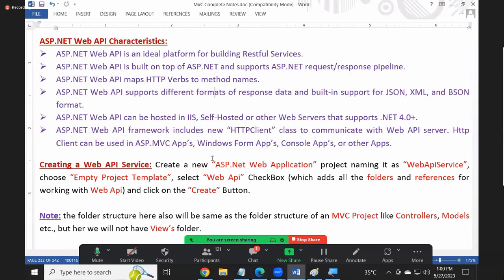In 2.0, WCF is also not there. WCF came in 3.0. Web API came in 4.0. See, if it came at a later stage, it is compulsorily more advanced. Web services were there from 2002, from .NET 1.0. In 3.0, WCF services came. In 4.0, Web API services came. Next point.